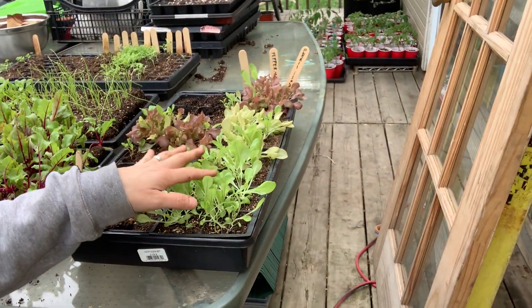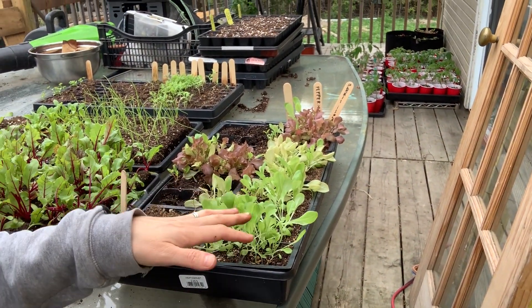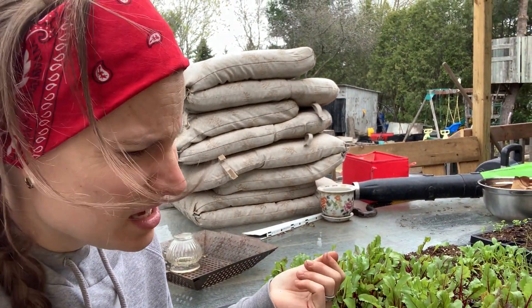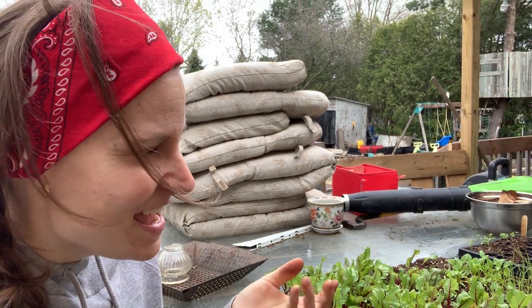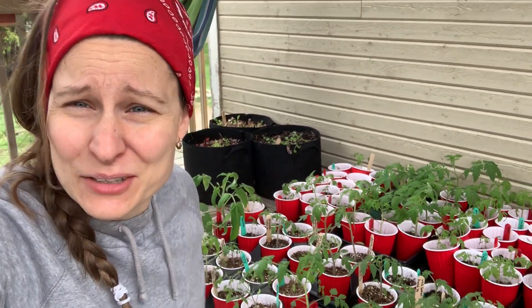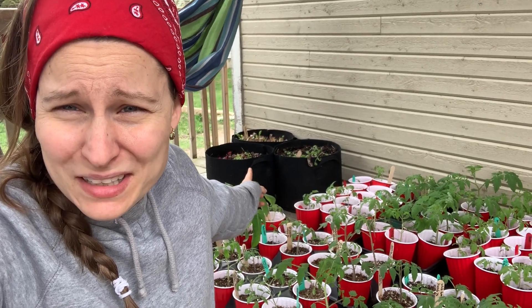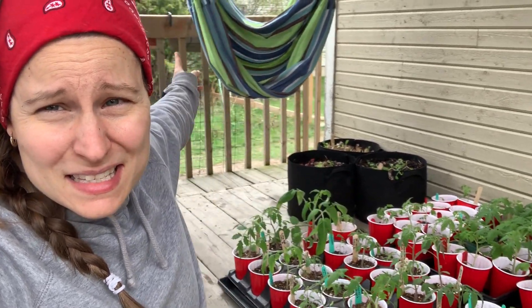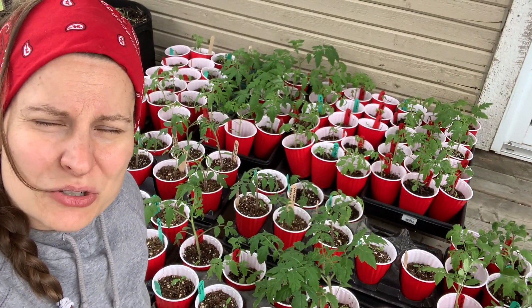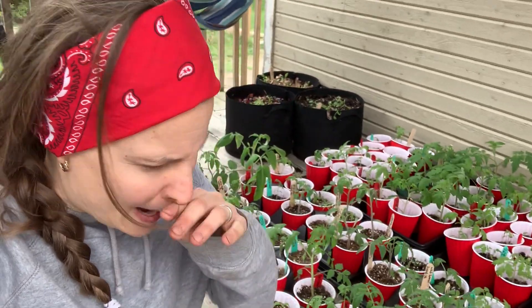I'm also working on these — baby lettuce that I will be growing as baby greens, because I am actually going to get food from the garden, and I will be transplanting them as well. I have to admit it feels great getting my hands dirty — all those cold months stuck inside and now I get to play with dirt. Within about a month these will be baby greens, same thing with the spinach that's on my railing, and these will slowly be introduced to light.